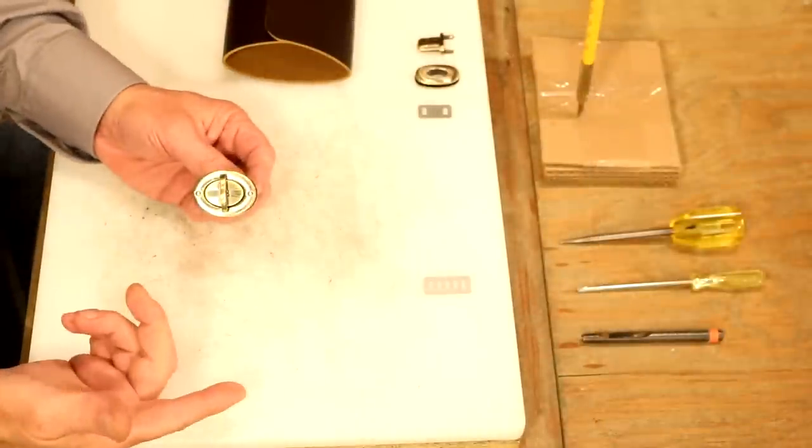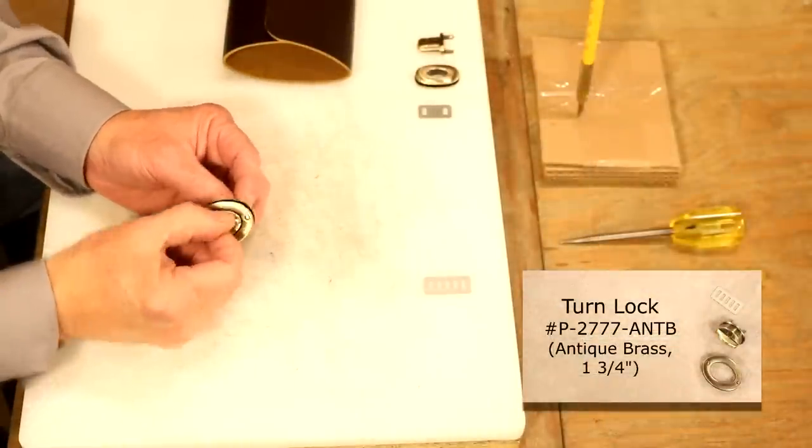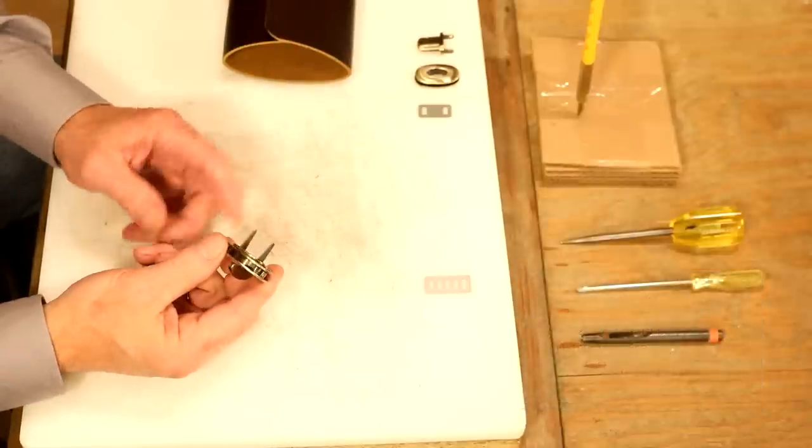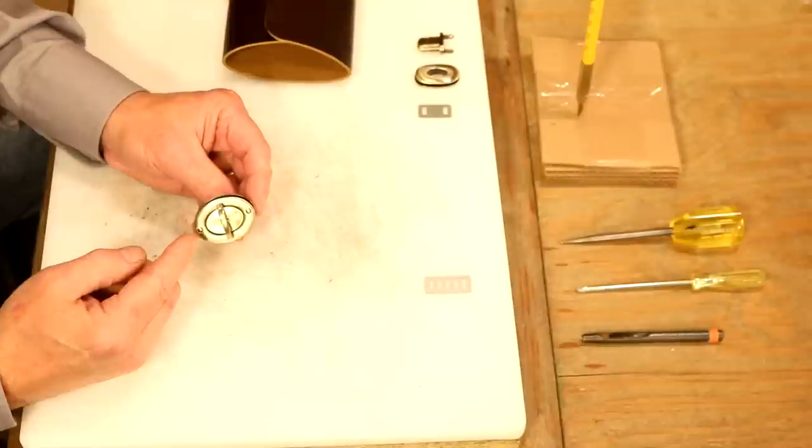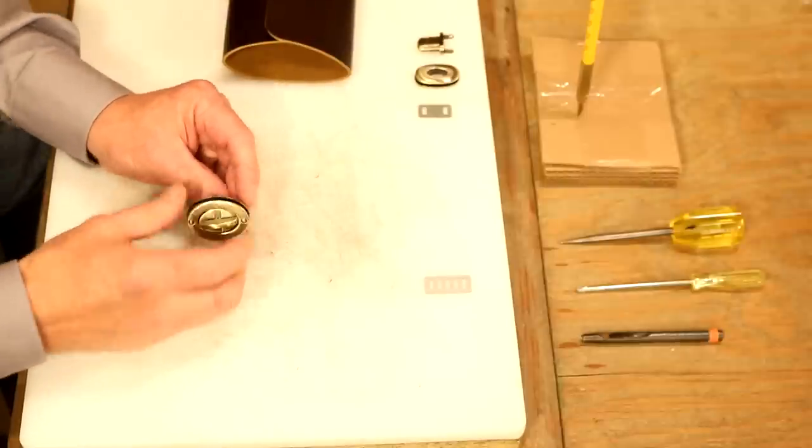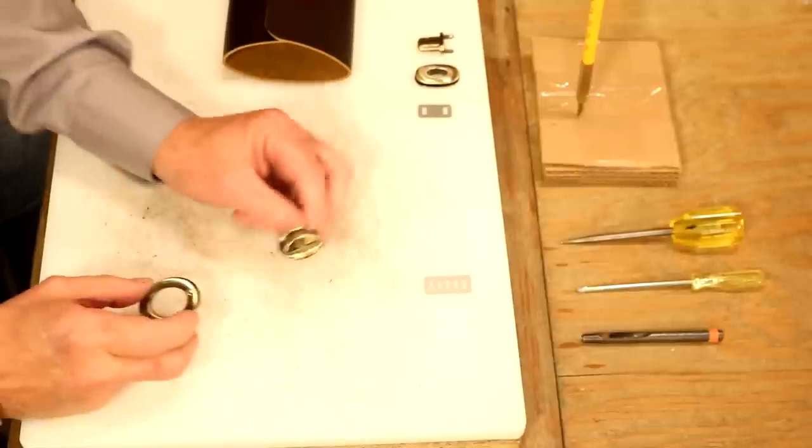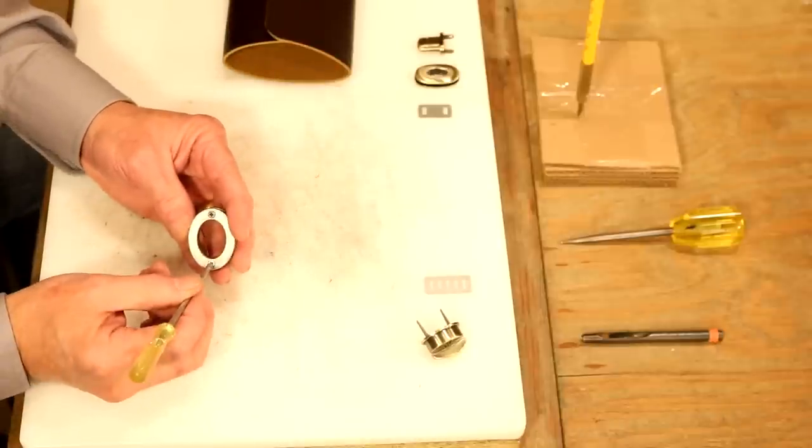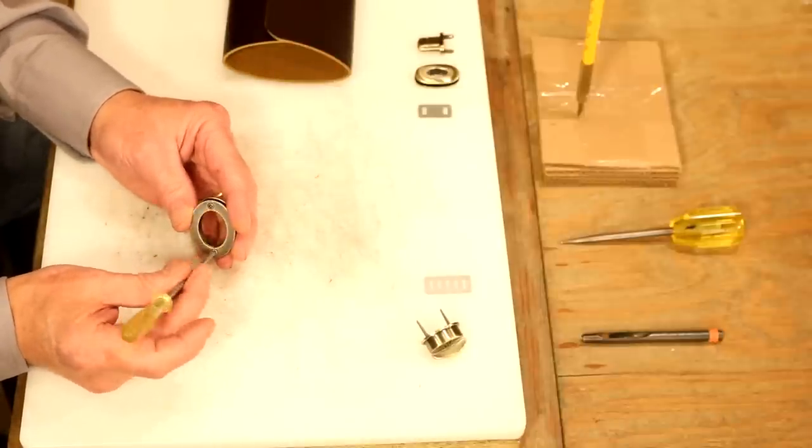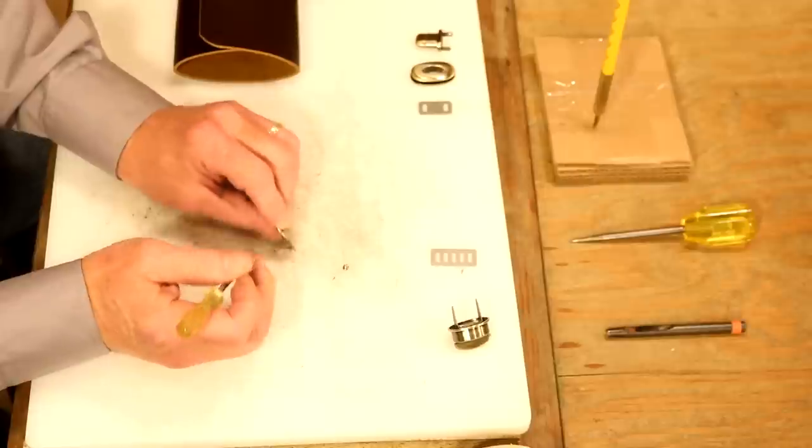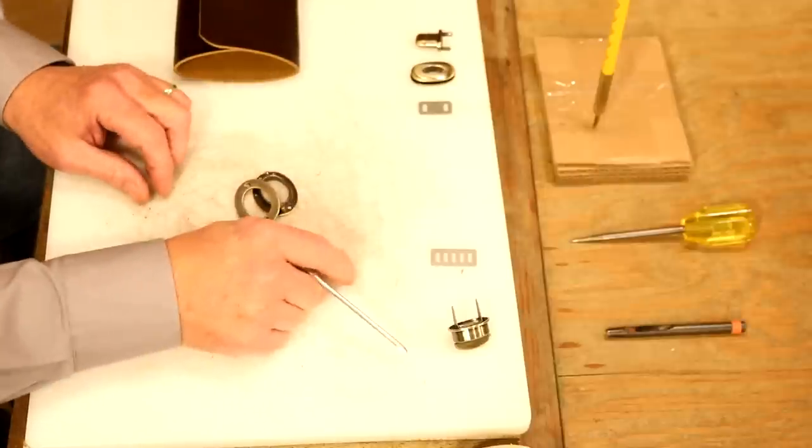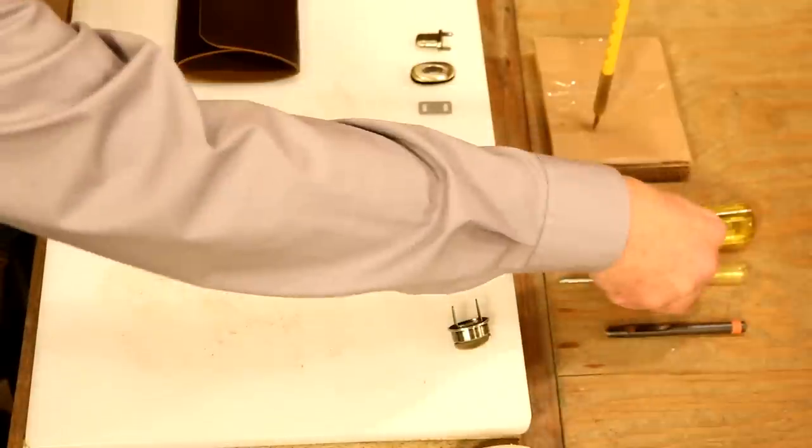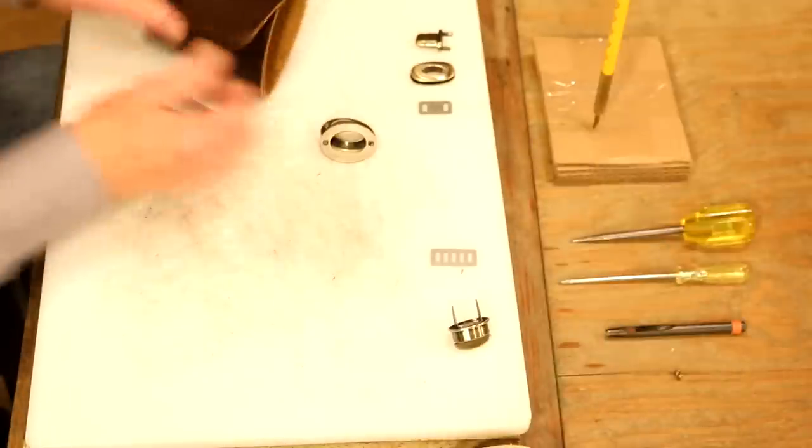Let's see what's up next. We're going to go with another common closure. This is called a turn lock, simply because we turn it and lock it. We're making a big step up here in quality. This is a nice closure. We see this all the time on purse and bag. On this, we've got two parts. This is going to go on our flap. This is going to go on our pocket. On the back, we've got two screws. Let's take these out. The biggest worry on these, those little screws. Let's not sneeze or those will go away forever. Let's set those aside.